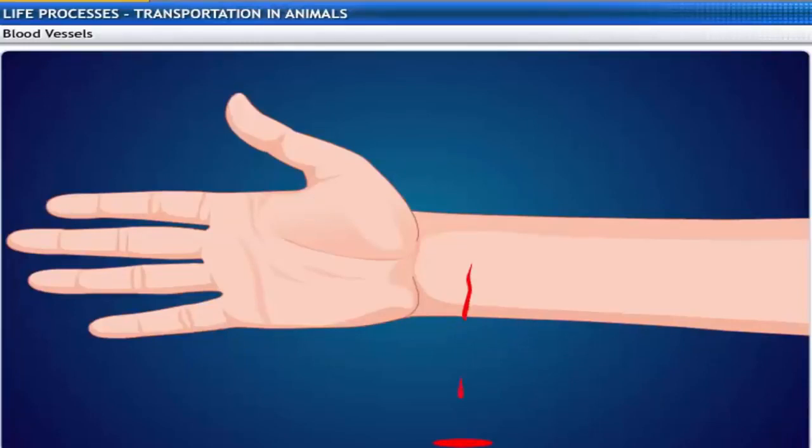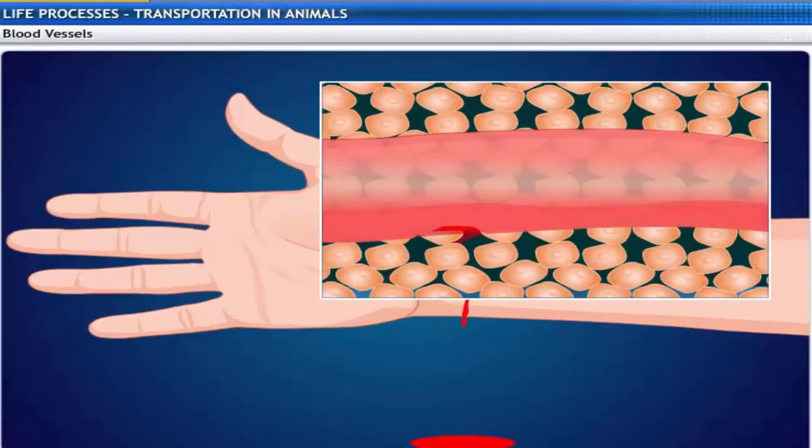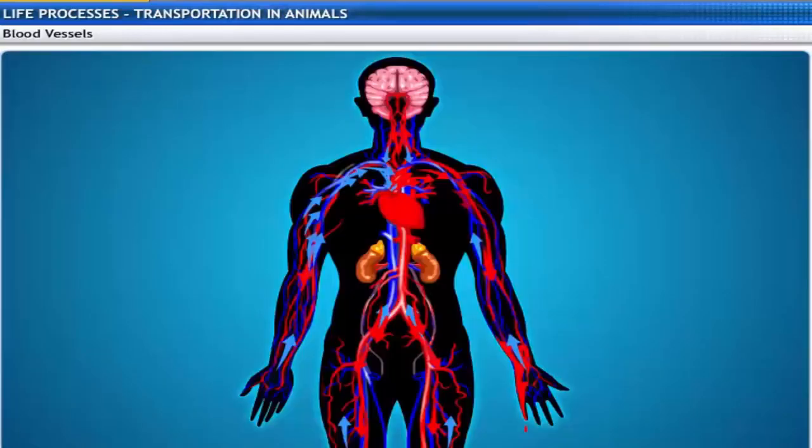If a blood vessel ruptures or gets cut, blood leaks out and results in bleeding. This makes blood flow out of the body. Alternately, the blood may flow out through a break in the blood vessel and stay within the tissue spaces. Both these cases could prove to be fatal. In addition, bleeding results in low pressure in the blood vessels, which affects the working of the heart.